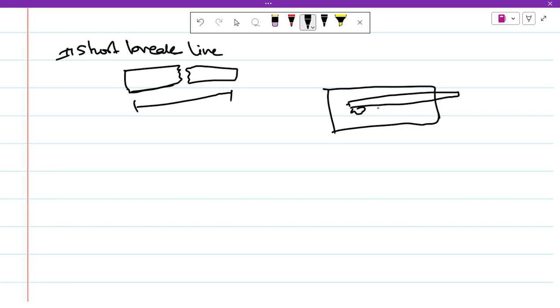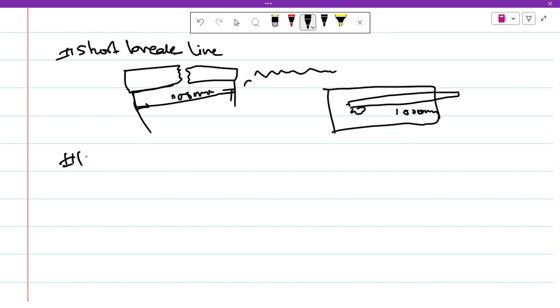If it is, assume, 1000 mm, we give the dimension of 1000 mm. There will be an extension line and a dimension line. This is represented as a short break line.